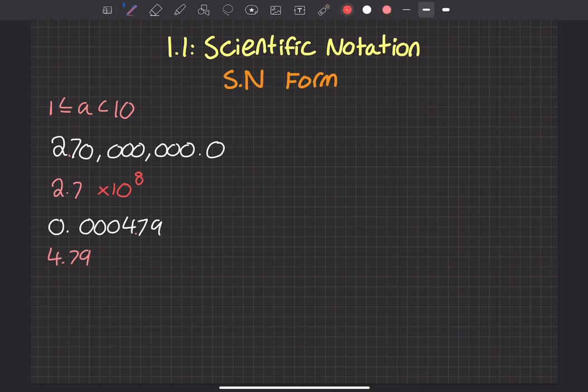And now this 4.79, we multiply it by 10 again. And what do we do this time? We count the jumps again. So 1 jump, 2 jumps, 3 jumps, 4 jumps. So it's 10 to the power of 4. However, here we counted the jumps going forwards, right? This time, however, we went backwards. We counted the jumps backwards. So now it's 10 to the power of minus 4. Yeah? So if you put a big number in scientific notation form, you multiply it by a positive power of 10. And when you put a small number in scientific notation form, it has a negative power, right? Pretty simple.